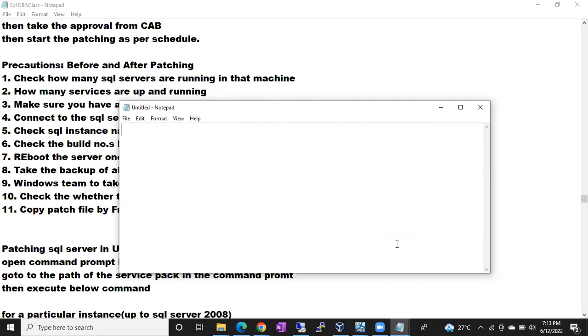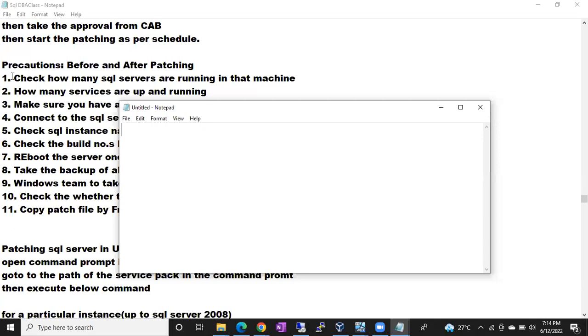So make sure you copy the service pack or cumulative update on weekdays. If the server is scheduled to be patched on weekends, copy the software on weekdays. If you don't copy on weekdays and plan to copy on weekends, 90% of the time it will succeed. But for the 10% where there are challenges, no one will be there to help you. On weekends, very limited staff is available, and they may not help you. That's why it's always good practice to copy the software on weekdays itself. That is the first challenge.